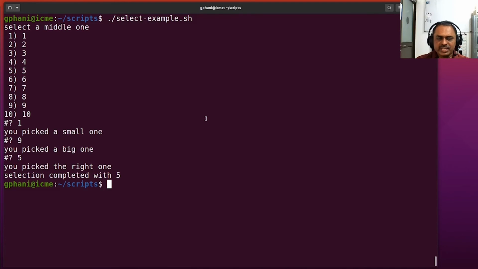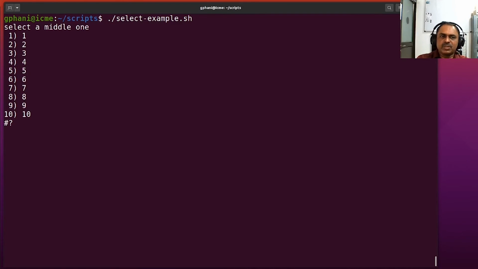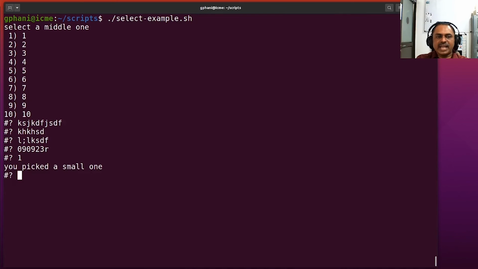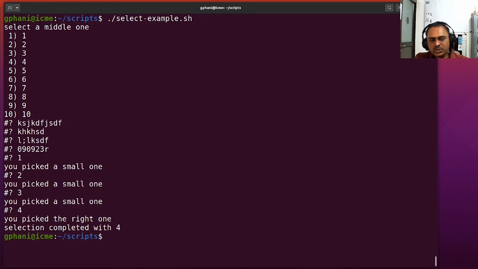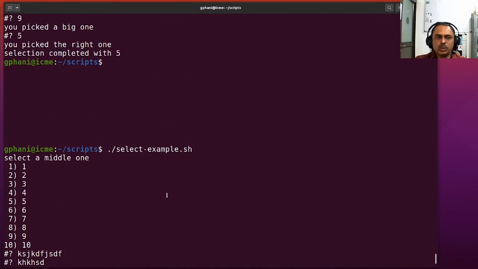Now let us try the same thing with options that are actually not listed. So what happens when I give options, like for example, I just give some random string. So you see that it doesn't let me leave. Okay, I can't actually leave, and I have to give options that are only part of the menu, and I can give that. Okay, and you see that it allows me to finish only when I come out of the loop as per the script.